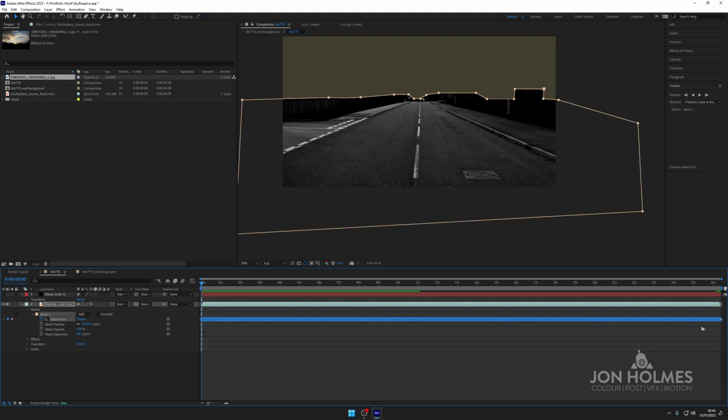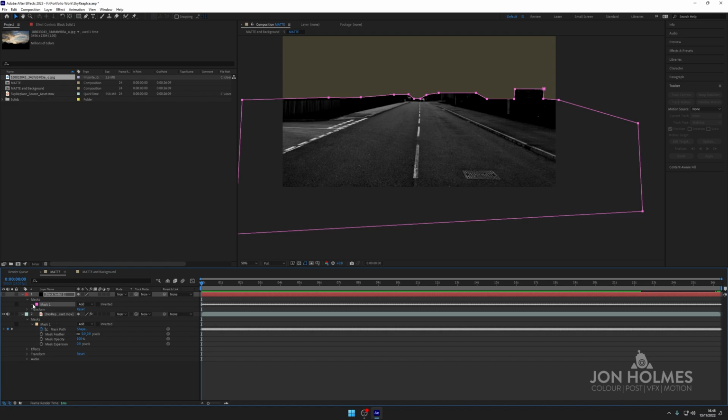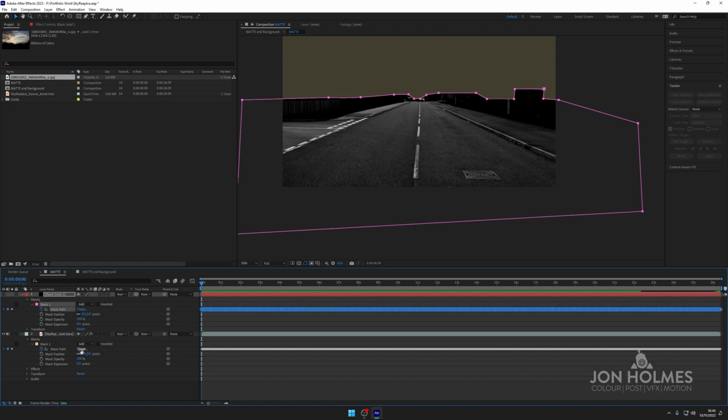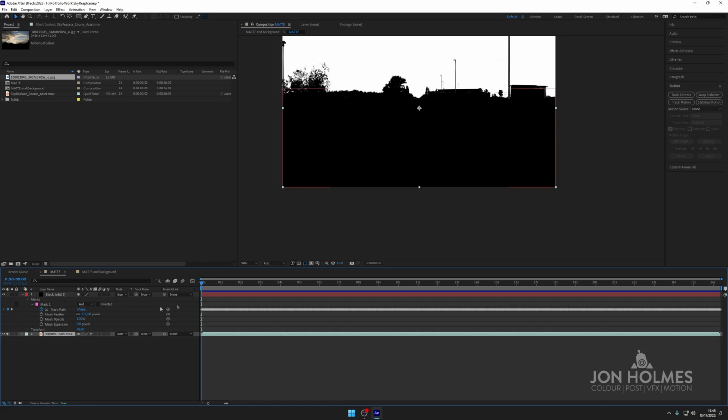So you'll notice all the keyframes are blue now. So I've selected the word mask path. I'm still on that first frame, look, which is important, 0, 0, 0, 0, 0, 0. Control C to copy, come back to my solid here, Control V to paste, and we should have taken all the keyframes with it, which we have. Now we can go back to our video, which we no longer want the mask on, and just press backspace to delete the mask off the video. It's a bit of a faff, but now if we turn the eye back on our solid, we now have a piece of solid black that now follows our video quite nicely, look.